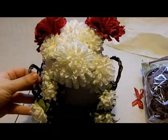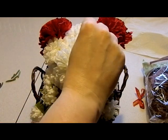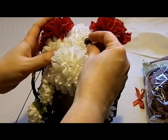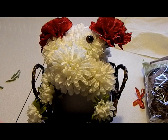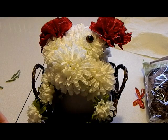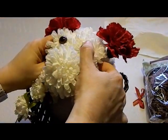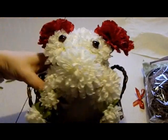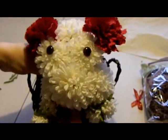So now you can see our little puppy, and we're going to put the creative touches on it. So now we're going to add the eyes and the nose, which really, really makes it cute. So I'm going to try to do this without any major damage here. We'll put one eye right in there, and we'll put another eye on the other side. Let's try to get the little eyes right, and you might need to work on how you're going to prop them in your basket.